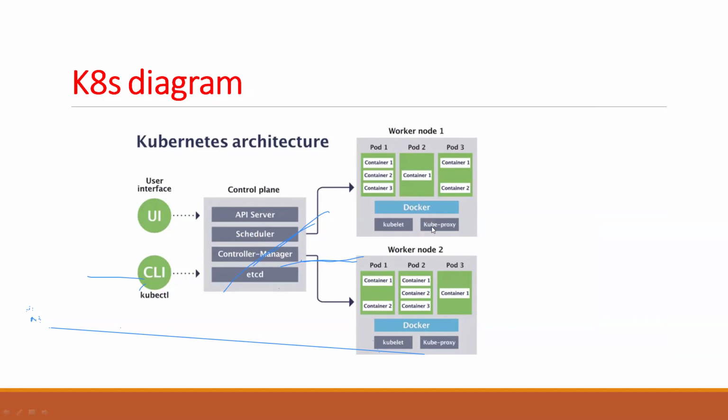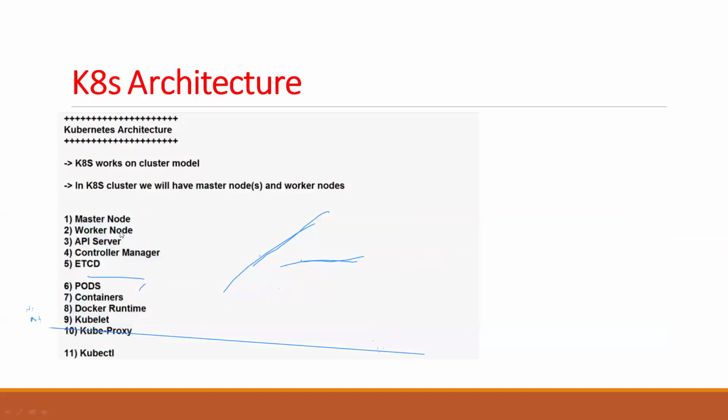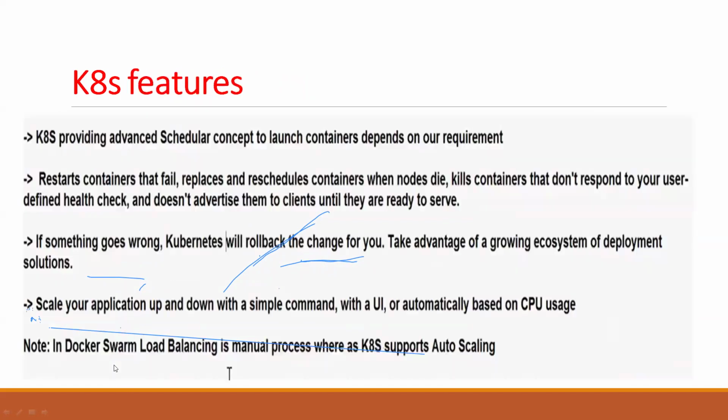Kubelet and kubeproxy. Kubeproxy is for networking purposes. Kubelet takes the instructions from the master node, and it verifies whether the pods are running or not. If any pod is crashing, we'll check the kubelet, guys. Guys, understood? This is the architecture diagram of the Kubernetes. Now you understood the terminology: master node, worker node, API server, controller, etcd, scheduler, pods, container runtime, kubelet, kubeproxy, kubectl. Now you got it right, guys?